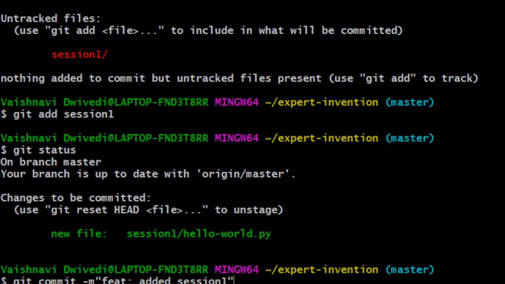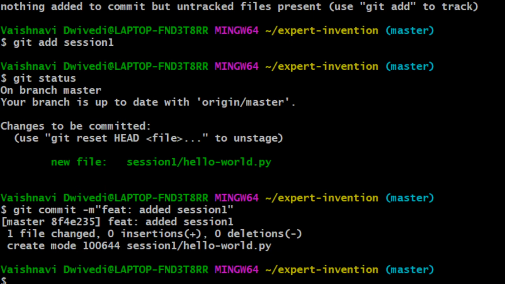The reason why I'm not doing it in the very newbie commit style is that I want you guys to learn and get curious about these things. I'm not going to dive deep into this, but you can search about how you can draft a name of the commit, so that if there are different people in your team, they should be able to understand what code you have committed, what code you have changed. If another person reads this commit, they would know, okay, there's a feature, and she added the session1 folder. So if I'm aware of what the session1 folder is about, obviously I'll be able to make sense of it.